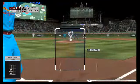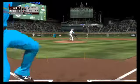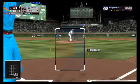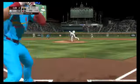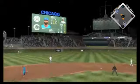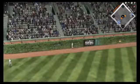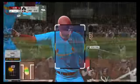Jose Bautista will get a chance with a runner in scoring position here as he'll pinch hit now with 1 away. Now there's a changeup to start him out, but it drops low and away for ball 1. There's a swing and a high drive into left center field. Doby ranging back, and it's gone into the bleachers.